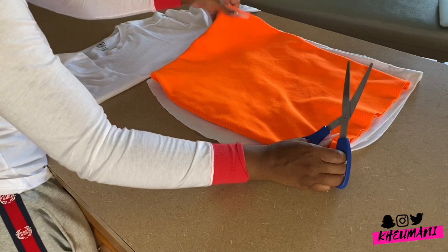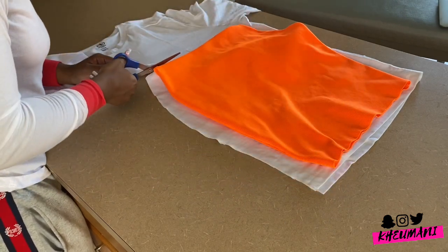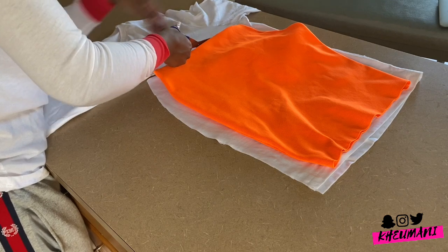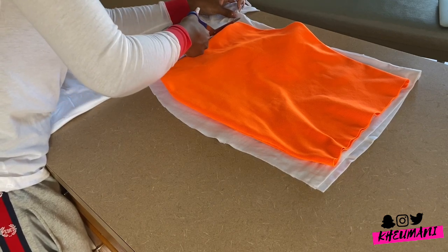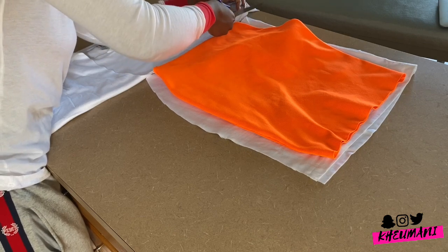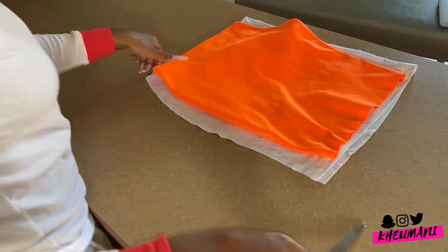For reference, I am 5'5" and I cut my skirt about 15 inches in length. Keep in mind though, when you do the ruching to the side, that it is going to make the dress shorter. So if you want it to cover more skin, make sure you're cutting it long enough.